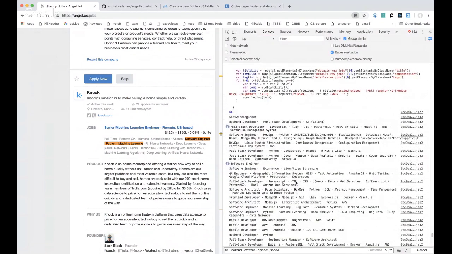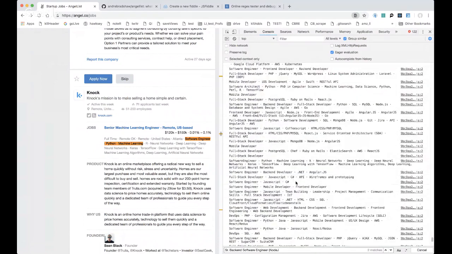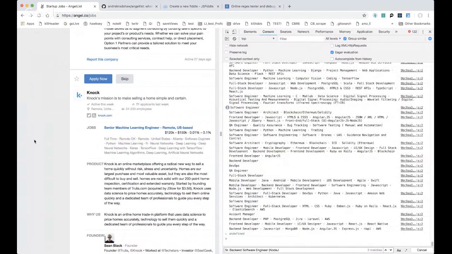It looks good. We got rid of all the stuff we didn't need. That was a fun little regex exercise.